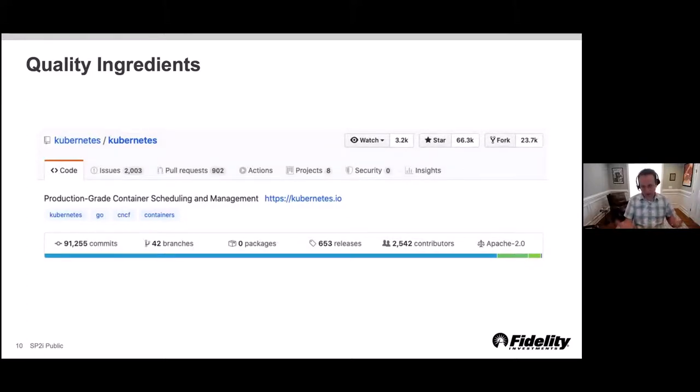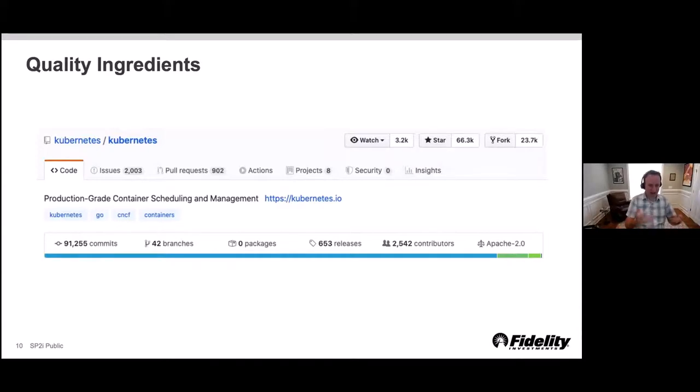So throwing the easy one up there on Kubernetes, we should feel proud there's 2,500 plus people that have contributed to this. And those are the only ones that are recorded on GitHub. All those behind the shadows are not listed. And that's awesome. We should all be very, very proud of that.